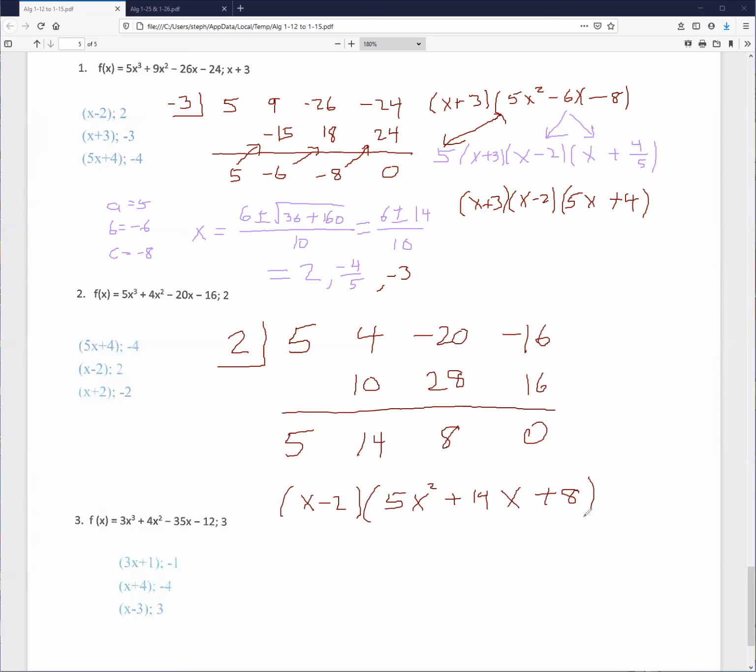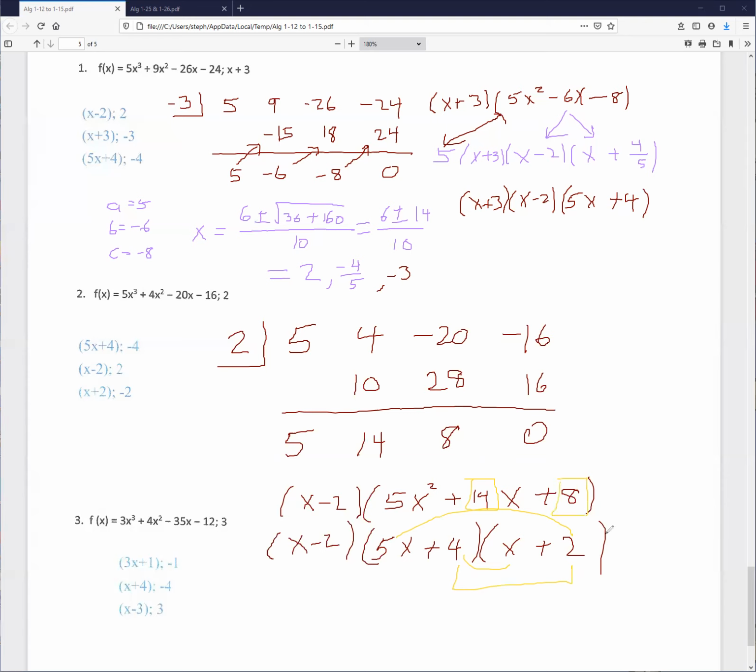And once again, that is going to be pretty awful to factor, I imagine. Can I figure that one out in my head? 5, oh, it's 10 and 4. Okay. Yeah, actually, I can do that. x minus 2. We have 5x and x. And we're going to multiply the 5 by a 2. And we're going to multiply the x by a 4. And now if we were to FOIL that, we would have 10x plus 4x is 14x, and then 4 times 2 is 8.